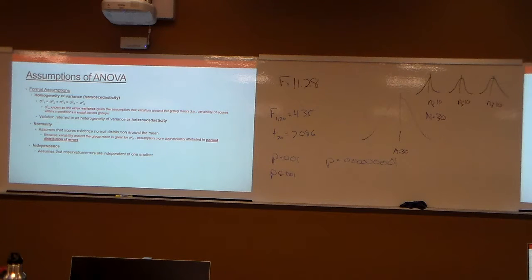Okay. We assume independence. We are assuming here that one person's score is not influenced by another's score, and is not influenced by Chris's score. Everybody's independent of one another, and we don't have common influence. And then informally, we're expecting not to have outliers and to have relatively equal sample sizes across groups. As we start to get unbalanced designs that are super discrepant, it starts to cause some problems in the underlying mathematical theory. We can go through and make some adjustments, but it's never as good as just having relatively balanced designs in the first place.